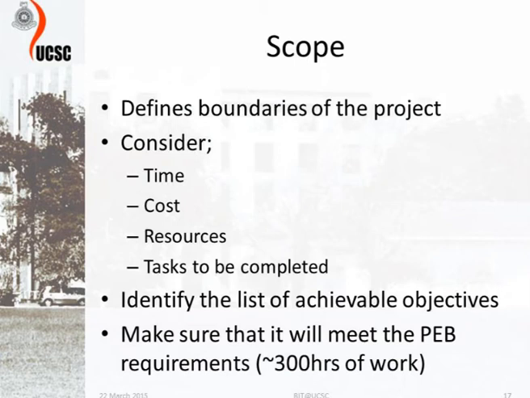You may consider certain things like time, cost, resources, and tasks to complete, because certain things you may estimate initially thinking you can do this in 1 week, but actually it may take 2 weeks, and then you need to make various adjustments. So, those things may be taken as required. Although you have a clear idea of the objectives and scope at the beginning, you may slightly deviate or slightly modify. Those things are possible.